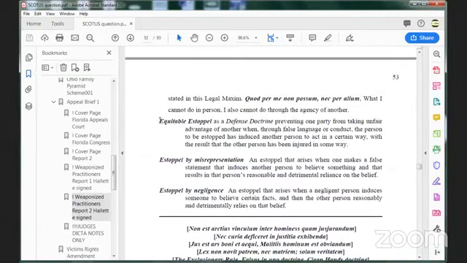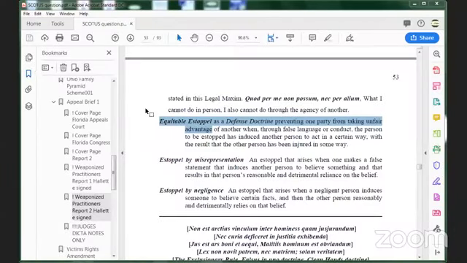Here we are. Equitable estoppel, estoppel by misrepresentation, and estoppel by negligence. So, I think equitable estoppel is, let me get closer to the microphone so you can hear me. Whoops, crap. I screwed that up. Let's try this again. All right. Reshare and move the mouse next time so I don't screw this up again. Here we are. Equitable estoppel.